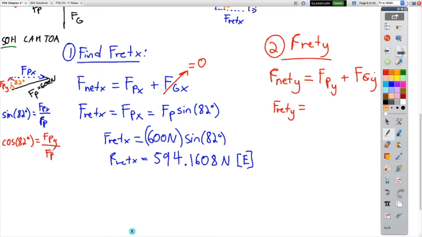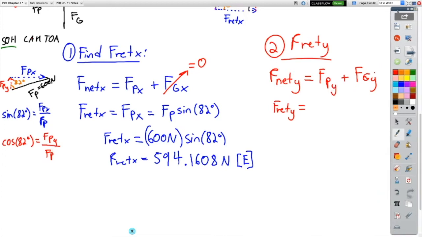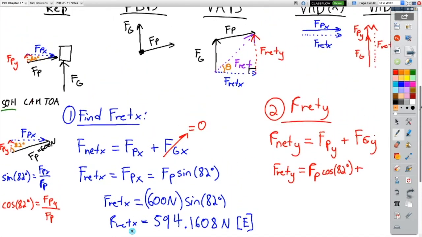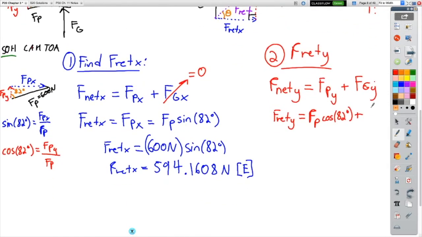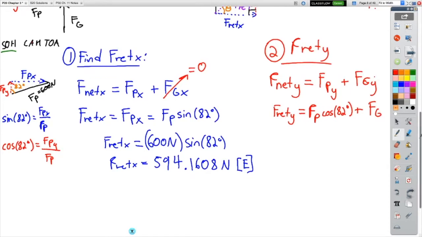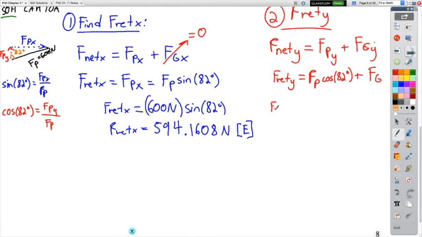Okay, so with the manipulation, how would I get Fpy by itself? Well, I would need to multiply both sides by F Phil, and so F net y equals F Phil y plus F George y. So F Phil y, we just worked out, is going to be F Phil times cos of 82 degrees. Plus, now what is FGy? Well, FGy is just FG. It's purely in the north, so that's only a y-axis vector. It's all in the y-axis. It doesn't have an x component anyway. So F net y then equals, what's the force of Phil?